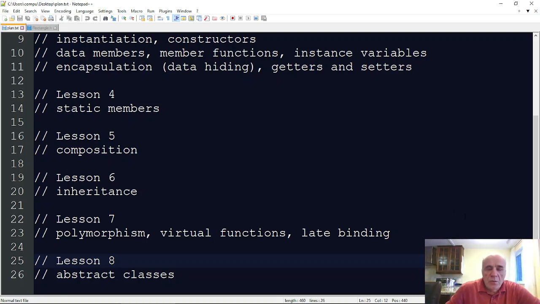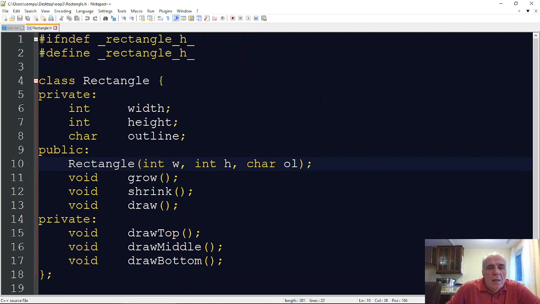What tools I'm using? First of all, it's Notepad++, so I'm using bare bones tools, very simple text editor. I'm not using integrated development environment to make it simpler.